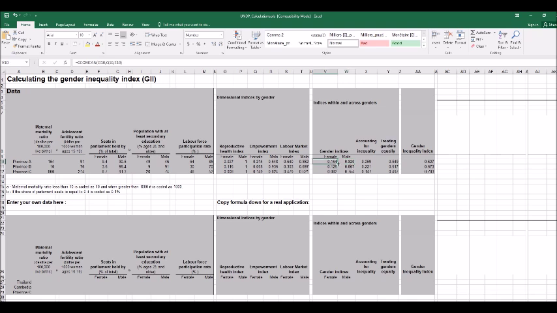You can easily see when you click on the first entry under the female gender indices that we are taking the geometric mean of each of the indices that we had calculated before. Since there are 3 indices, we know that the geometric mean is simply taking the cubed root of the product of all 3 of these indices. And the same thing is happening with the male indices. We are taking the cubed root of the product of the male reproductive health times male empowerment times male labor market index.